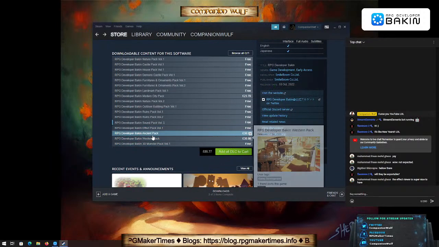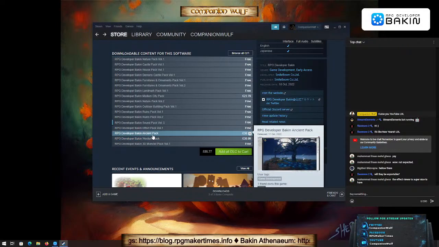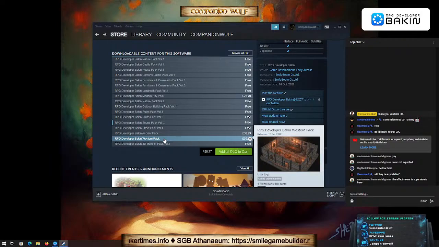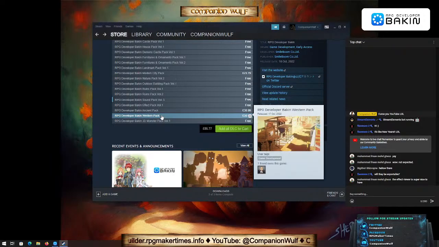So we have a look at the ancient pack. There's two more now. The ancient pack would be, I don't know what that would be in dollars. It's like 30.99 pounds. Do a quick conversion in a minute. According to xe.com, it'll be about $35 for that and $35 for the Western pack. Since I'm based in the UK, I don't really know the prices. Just perhaps somebody can tell me.